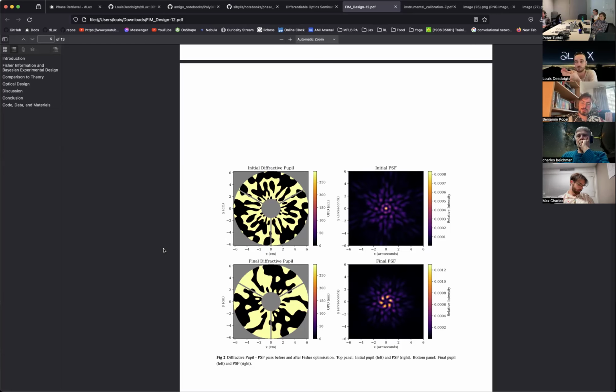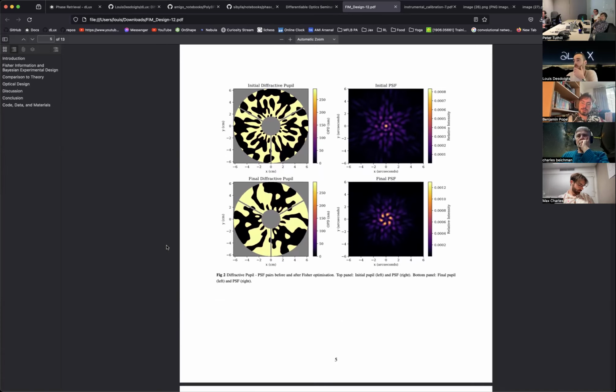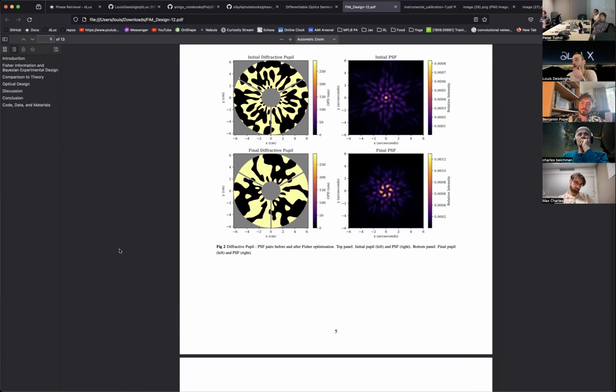For the Tolman system, we calculated the Fisher information over the entire state of our optical system and the binary star system. Then we gradient descent to minimize the lower bound on the variance of the binary star separation, marginalized over the rest of our system.